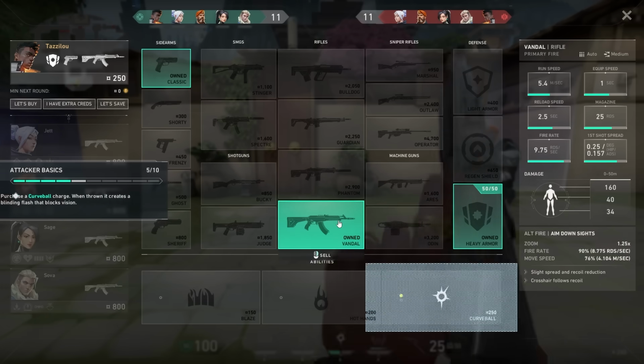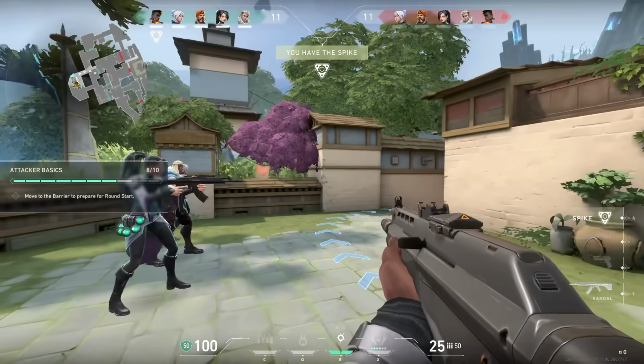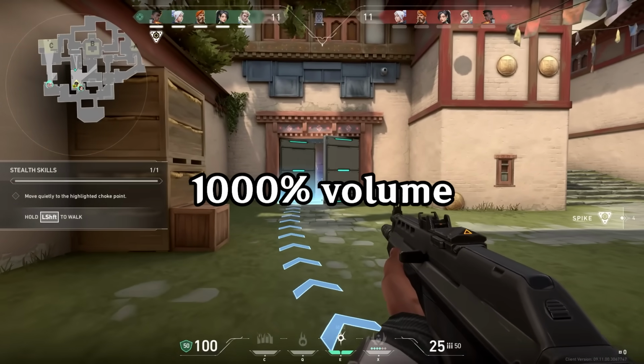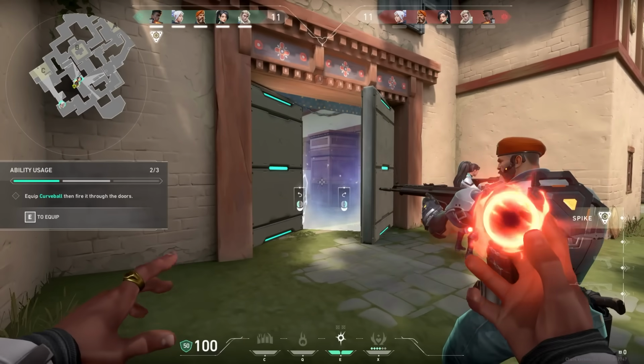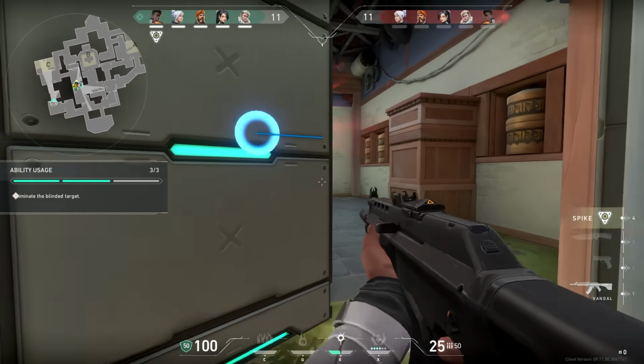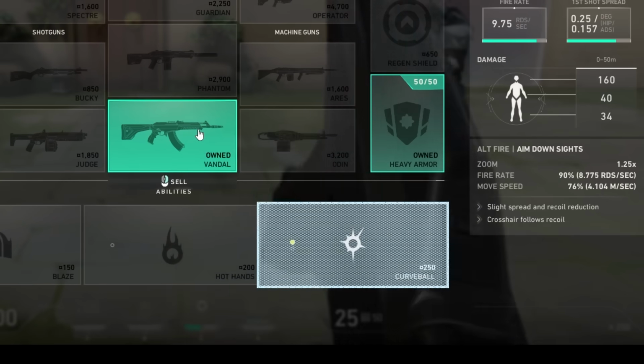Then we buy our guns and an ability. Then I pick up the spike and we get moving. Shift lets us walk silently, and now for the ability tutorial. By pressing E, Phoenix can equip a curveball. It's sort of like a flashbang which disorients the players it hits. And suddenly, the shop starts to click.